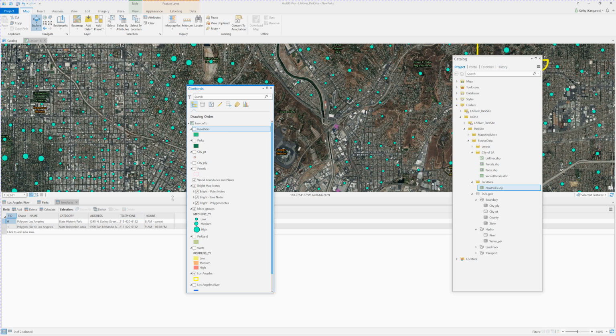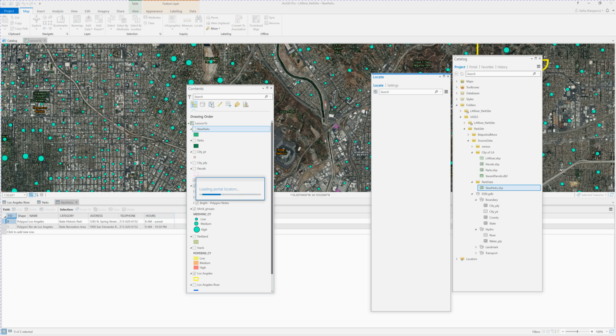So we are aware of a third park, Vista Hermosa Park, that has been completed but is not in the new parks shapefile, located just north of downtown. It is one more park to keep track of. So we will click the locate tool. Locate tool, which is right here. Oh, we have to wait a little bit. So in the inquiry group, we search for Vista Hermosa Park in the locate pane.